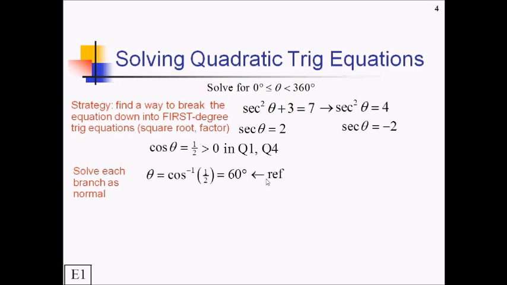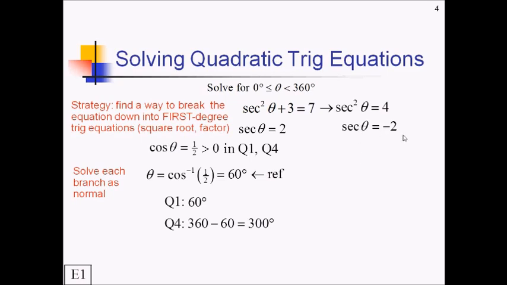This is itself already a reference angle, so we're good to go on that part. And we were looking for quadrant 1. Well, we've already got quadrant 1. It's 60 degrees. Now for quadrant 4, we can do 360 minus our reference angle of 60, giving us 300 degrees. So that's just for one branch. The tricky thing on these is that you're never done after just one branch. You also have to solve the other branch for the other possible answers.